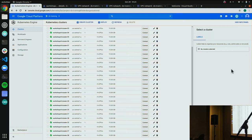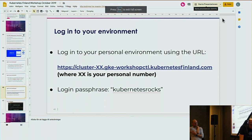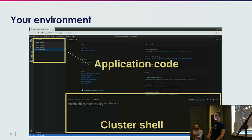Is there anyone who hasn't a Visual Studio Code instance now? Awesome, then I counted correctly. In front of you, you will see Visual Studio Code, as it would look if you were running it on your desktop in Electron. Now it's just the same, but served over HTTP. Up here, the normal file browser, and down here the terminal, which you will get by clicking Terminal and New Terminal.